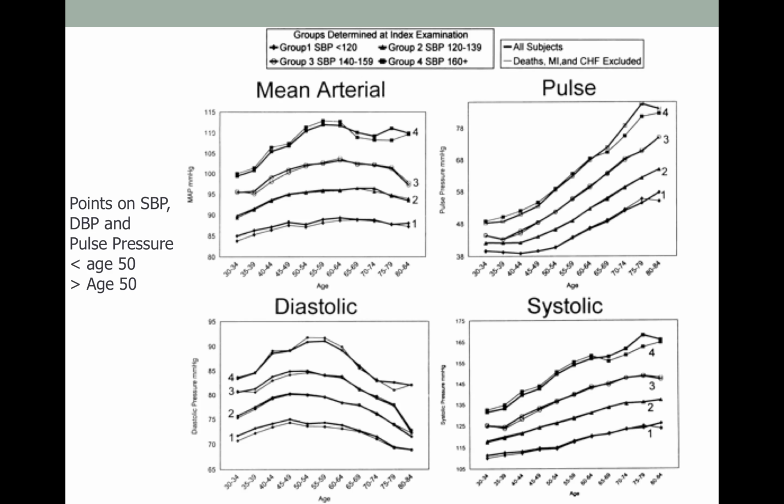And again, sorry about the quality of this picture, but I wanted to point out, this comes from a very specific study. We don't need to really pay attention to the details here. But I wanted to point out there's not only diastolic and systolic blood pressure that we can look at and try to understand, as we see on the bottom panels. But in the top panels, you see two things, one being mean arterial pressure and pulse pressure. So mean arterial pressure is really just the mean of systolic and diastolic, and it's thought to really indicate perfusion of organs, so the amount of blood flow delivered to the critical organs.